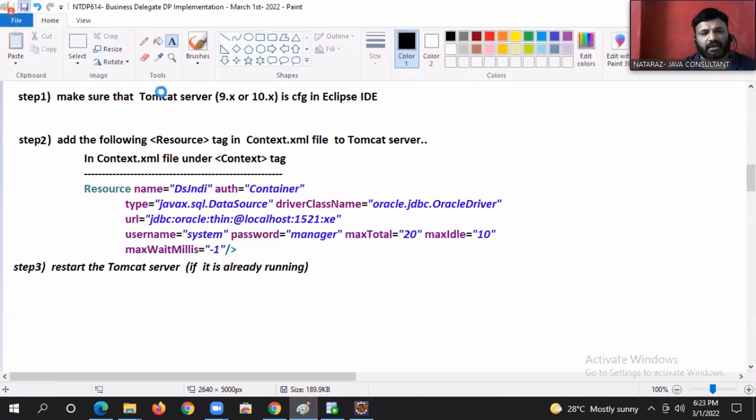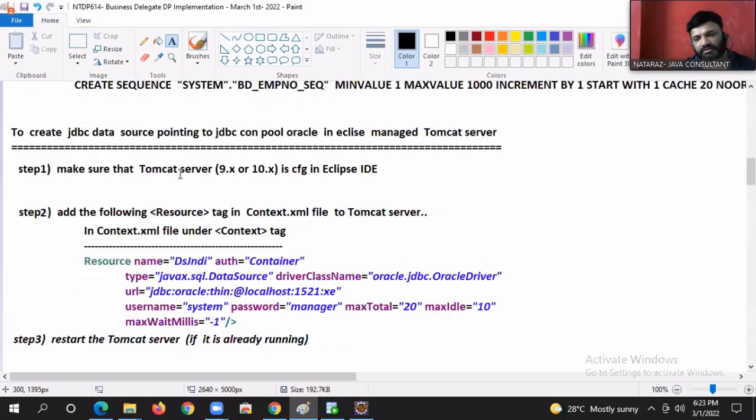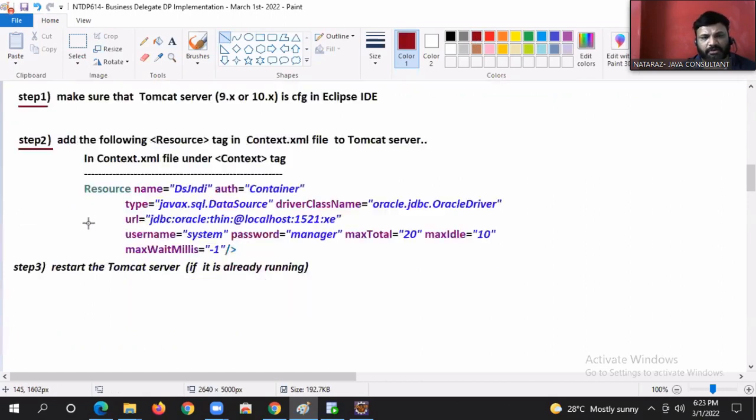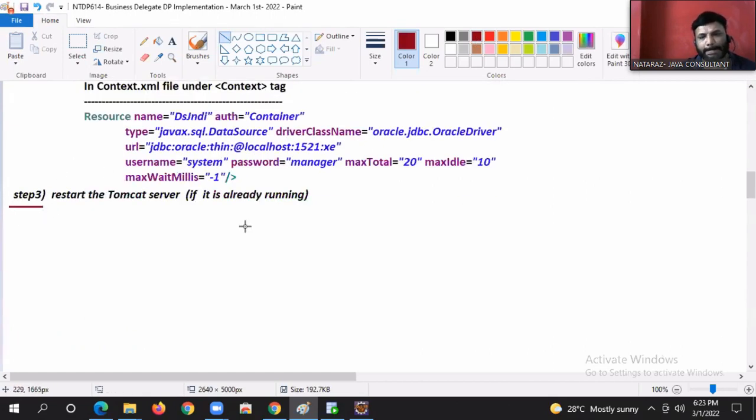If it is already running, you have to restart it. Nice, guys. Step number 1, step number 2, step number 3.